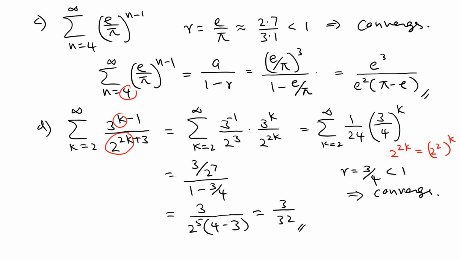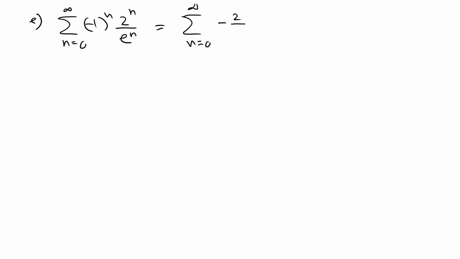And let's do just one more. What if you have a negative sign like this? So you can see sigma n going from 0 to infinity, negative 1 to the n, 2 to the n, let's say e to the n, like that. If you get something like that, you again can isolate all the terms with n. In this case, everyone has an n, so that means you can write this as negative 2 over e, whole thing to the n, like that.